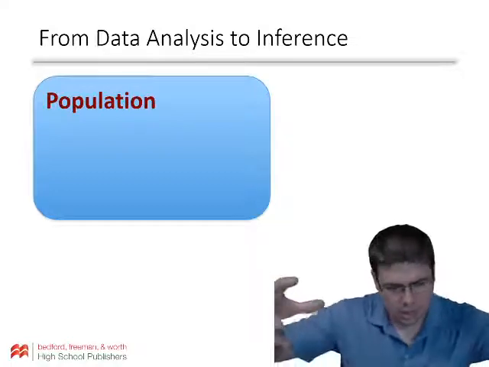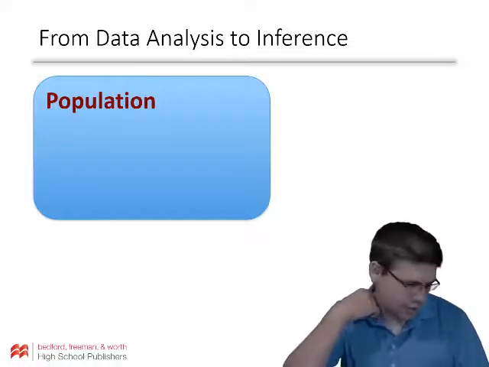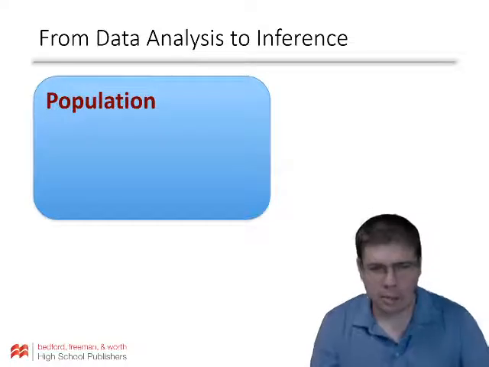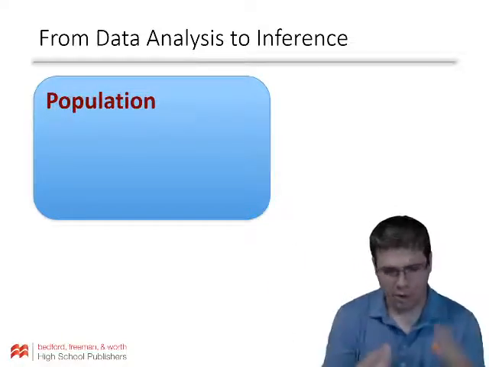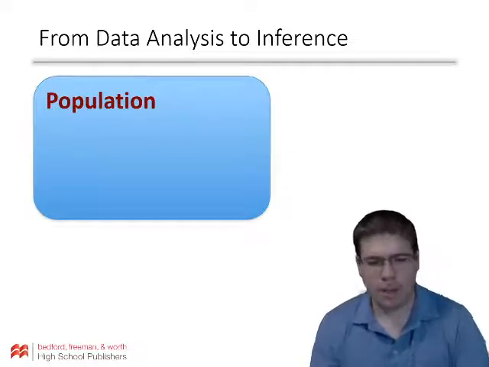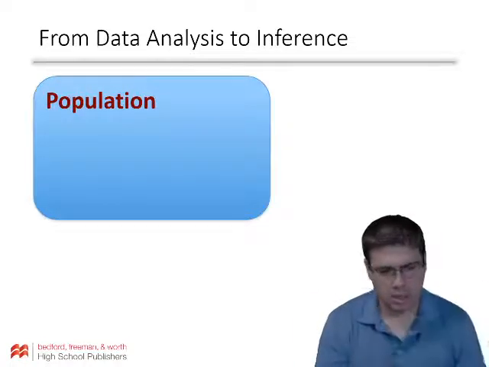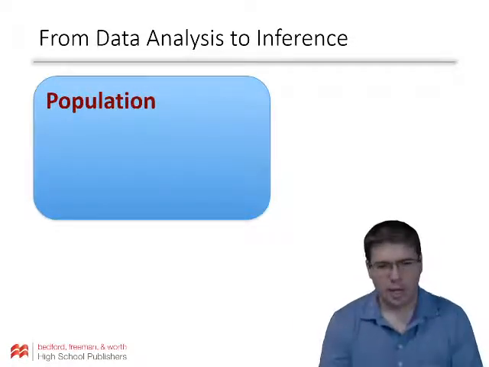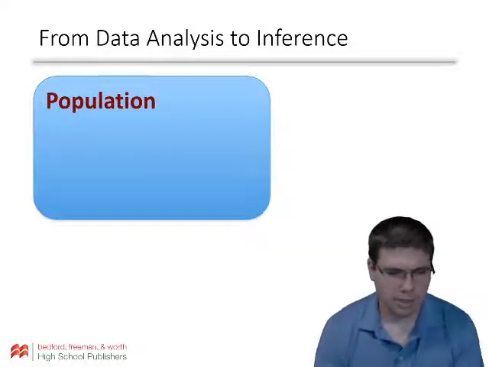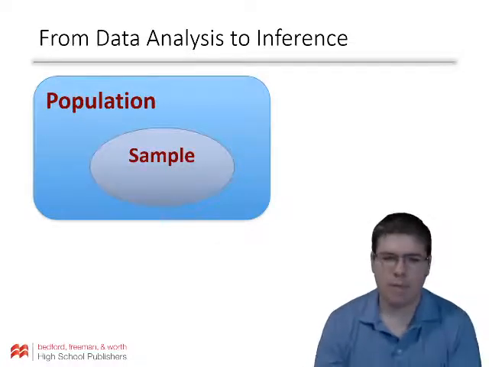Ultimately, once we gather this data, we want to get to this process of inference. So inference is what conclusions can we draw about the population from our data, from the information that we've collected. So ultimately, the way that this works is we've got a population we want to understand. That's a large group of individuals. It could be people, it could be things, it could be animals, it can be any number of things. We often can't study the entire population. Most of the time we can't do that, so we have to take a subset of that population. We take a sample from that population.